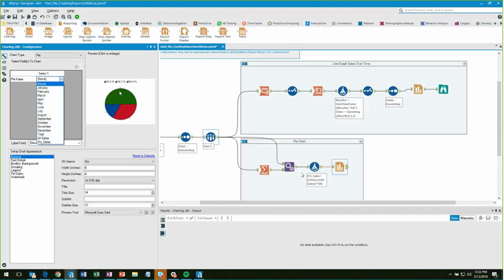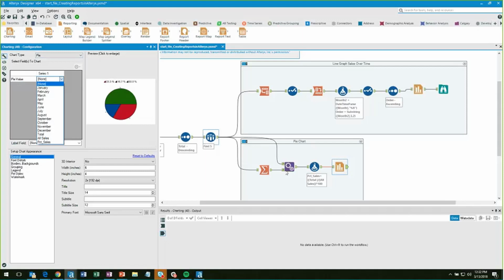Now you'll see some little data wizardry going on here. All we're doing here is taking those first 5 records, and in this tool here, the summarize tool, we're just taking a sum of all sales across all 5 of those stores, so that we know what the total sales is and what percentage each of those 5 stores makes.